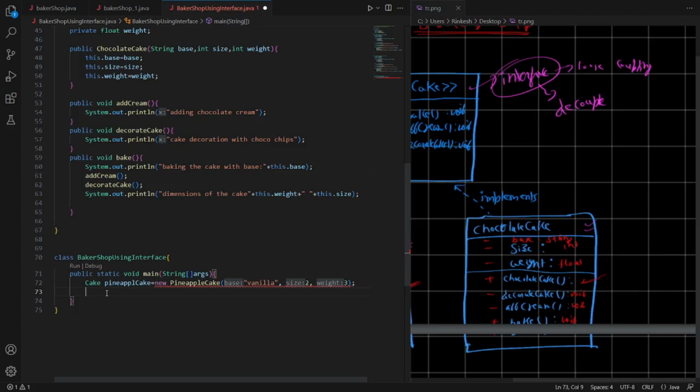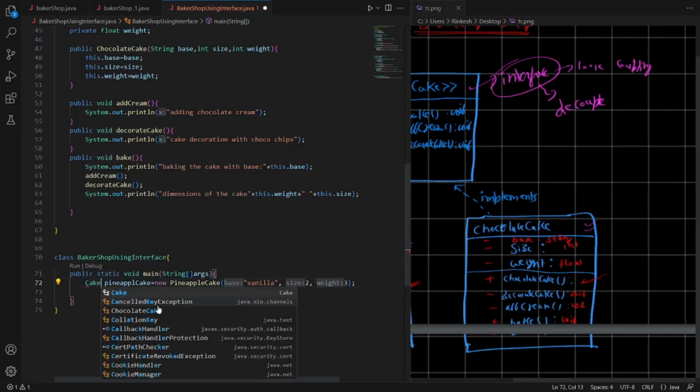Why is this happening? We can create the object of pineapple cake, but we can also write cake here as well.